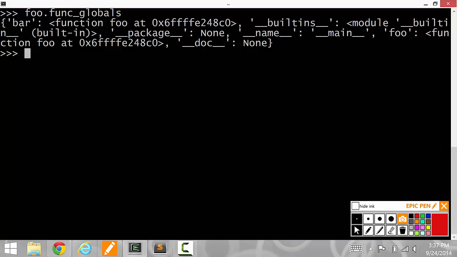dictionary, so that when you want to access global variables, say in your function's code, you can know which global variables to access. So then the question is, why do you think you need to have func globals? Because isn't there just one globals? I mean, there's just one global scope. So why does every function need to point to its own globals?